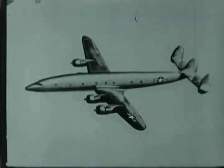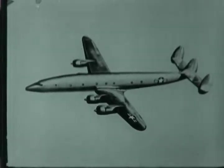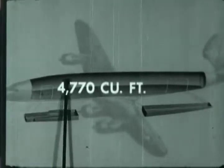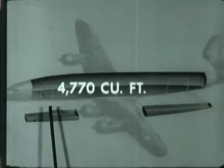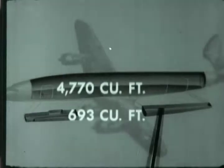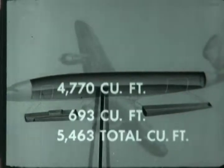This is the new Lockheed Constellation cargo airplane, designated C-121C by the Air Force and the R-701 by the Navy. This new airplane is 18 4/10 feet longer than previous models of the Constellation. The new Constellation has a cargo capacity in the main cabin of 4,770 cubic feet, and for lower deck compartments, a total of 693 cubic feet, for a grand total of 5,463 cubic feet.